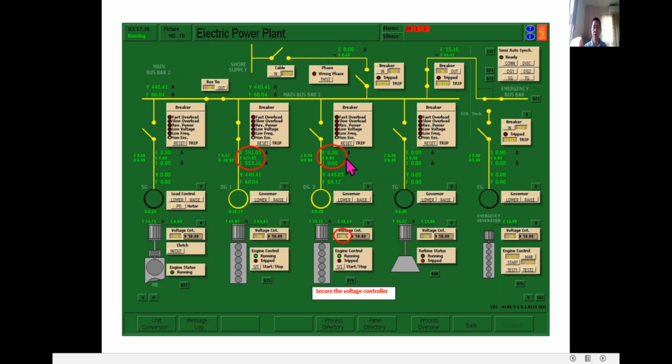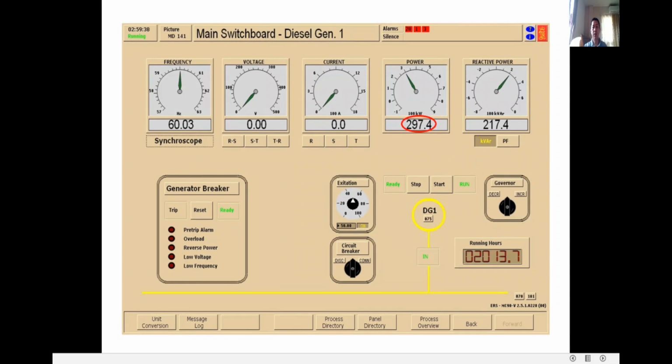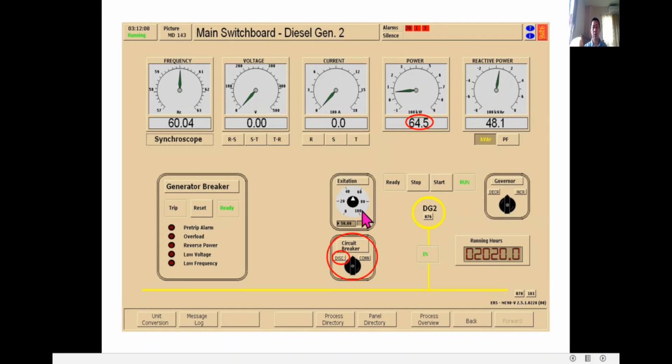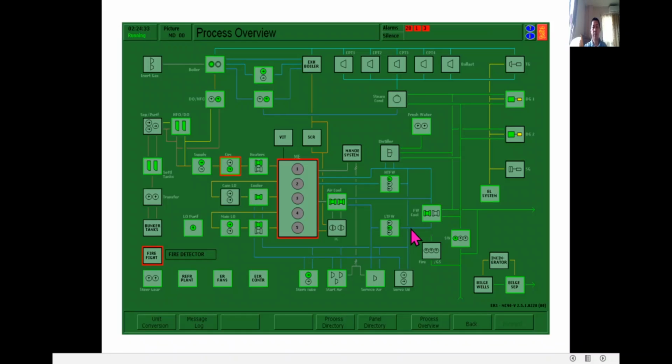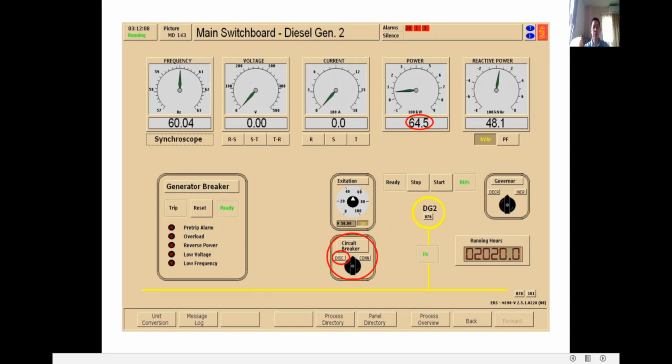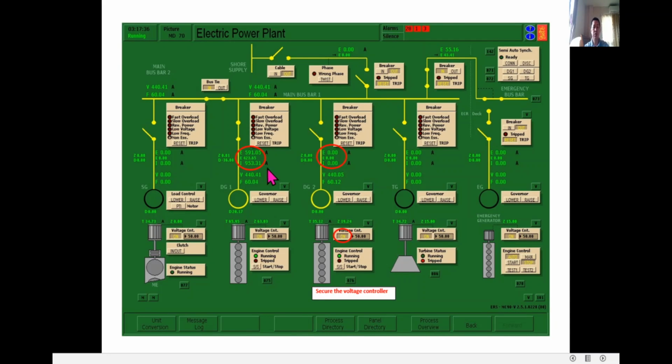So when you disconnect the breaker, your load will transfer to DG1. I will explain later on. I just continue here. So we'll transfer to number 1, your load.